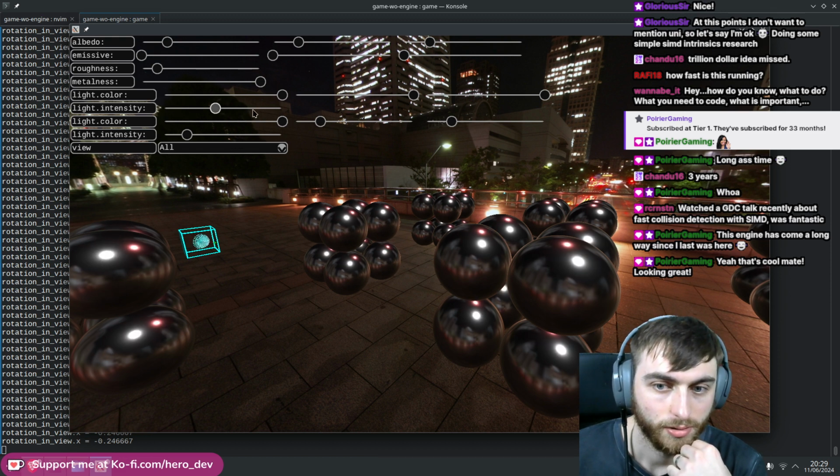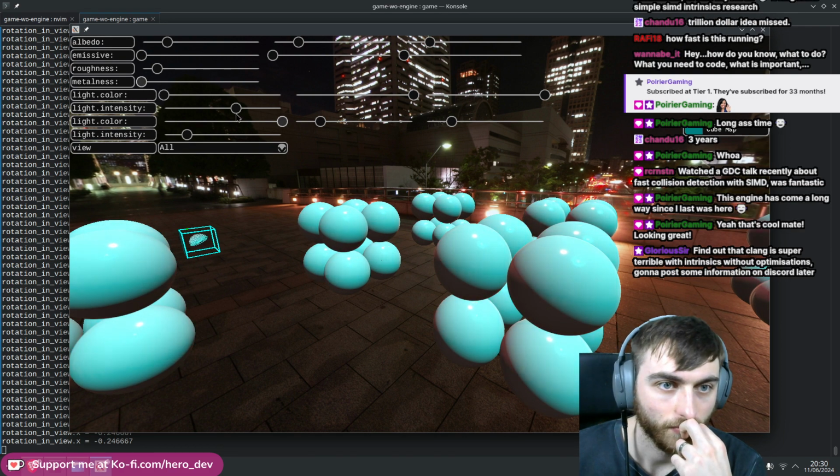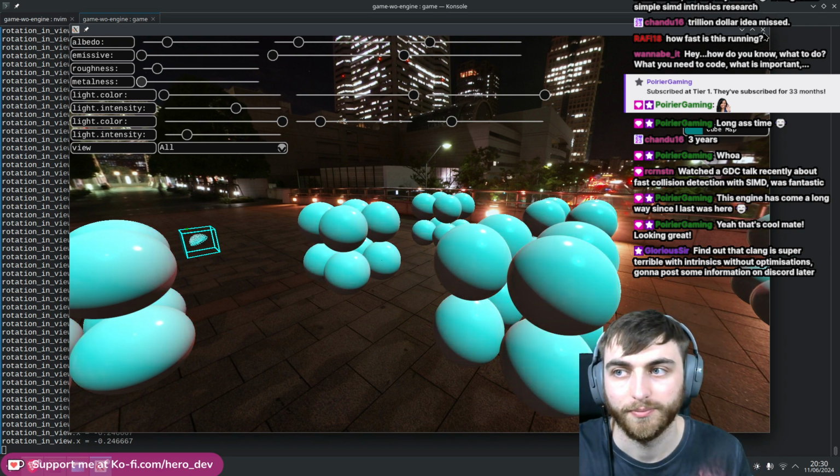Obviously if you're just crunching on data, it's going to be much better. But yeah, you can write quite slow SIMD code if you're not careful as well.